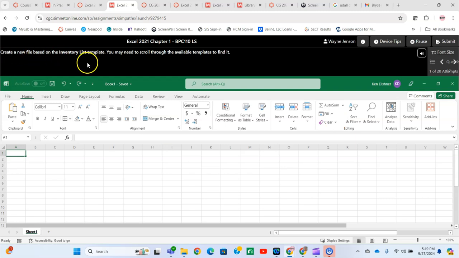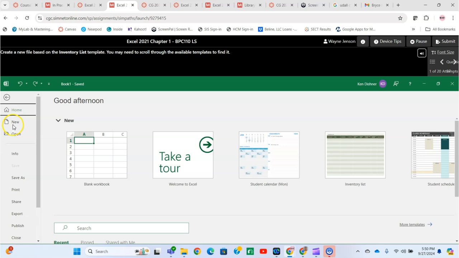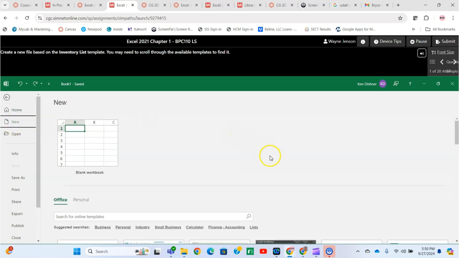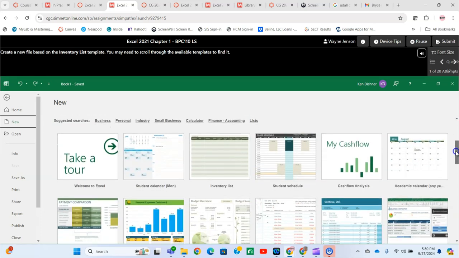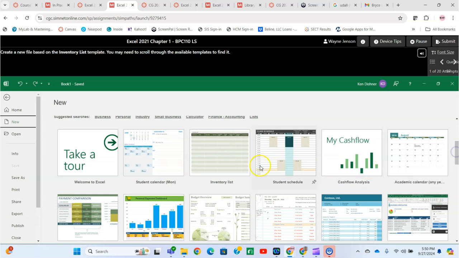And then create a new file based on the inventory list template. You may need to scroll through the available templates to find it. So we're going to go to File, click New, and go down to the templates. We need to scroll down here, and we want the inventory list template.